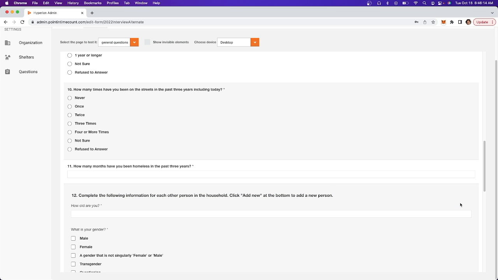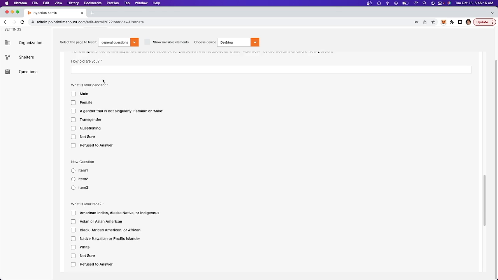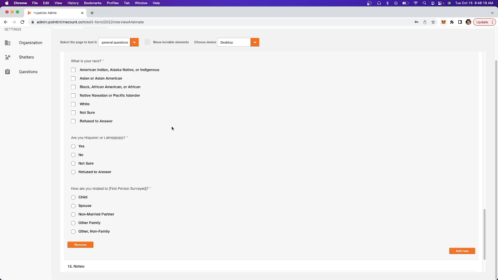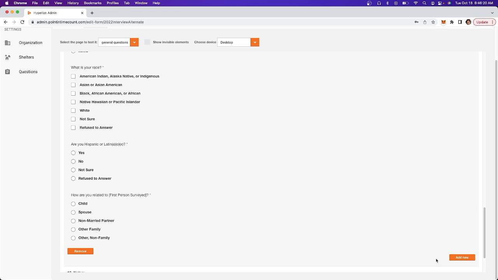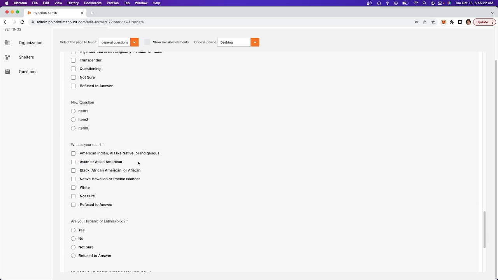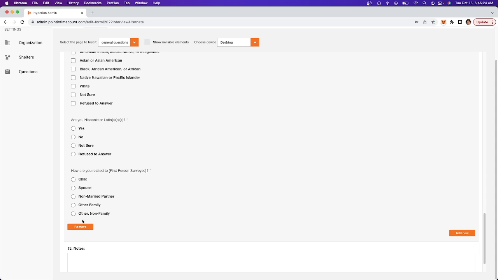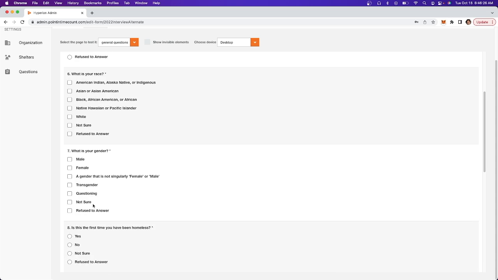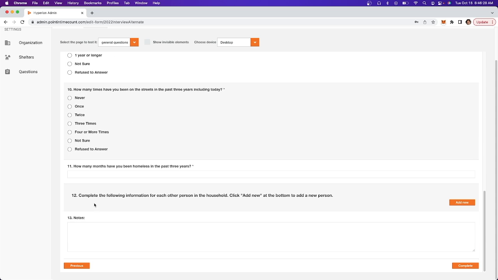And when they click add new, it creates all of these questions. And then the idea is they just keep clicking add new for each member of the household past the head of household. And then they fill them all out. And then when they're done, they click complete. And when the data is exported, they'll actually all be considered a different line item on the spreadsheet, but that's how that works.